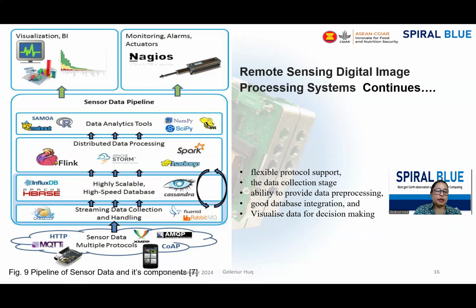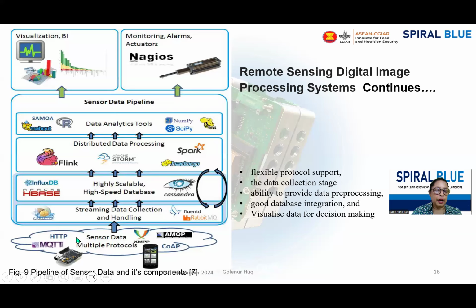Let's check out the pipeline of sensor data and its components. Okay, have a look here. To manage this enormous amount of machine-generated data from sensor communication systems, a distributed data processing pipeline is actually needed for collecting, preprocessing, and storing the data for further analysis.